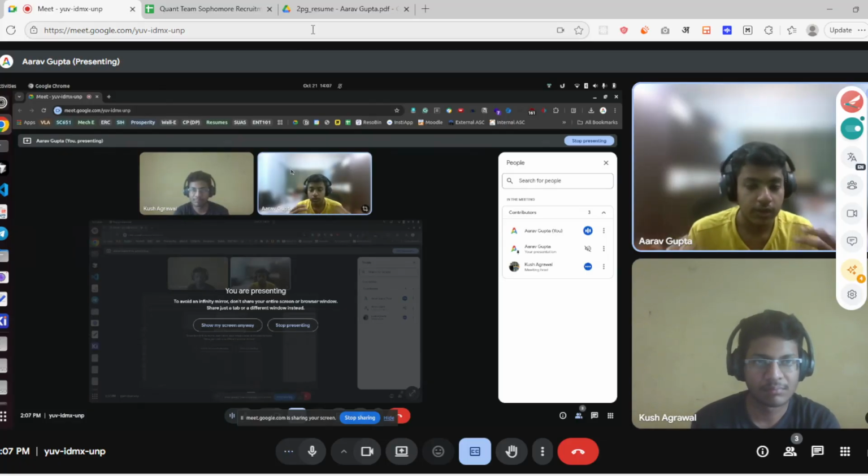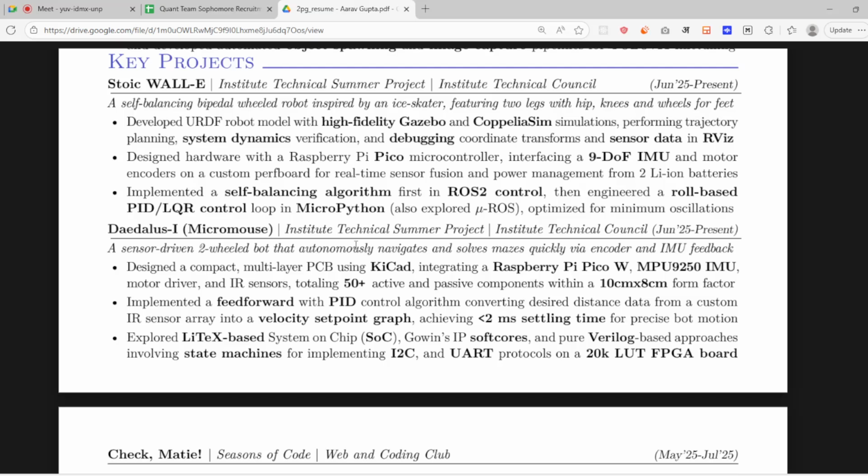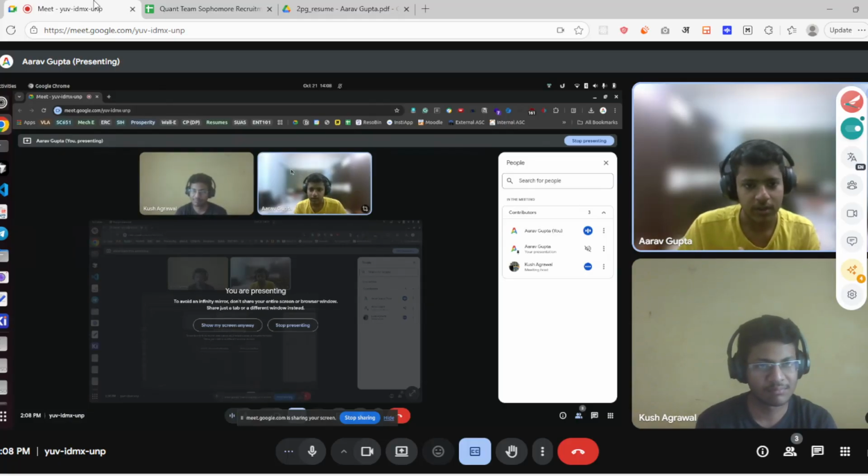Initially we had planned to use an FPGA for this because it's faster. So we bought a Chinese FPGA board called the Tang Nano 20K because we thought we could do it. But after trying a lot, the documentation was very bad. So we had to look at the documentation on Baidu, the Chinese website, and translate it. But still, I am in the mechanical department, and one of my friends is in the aero department.